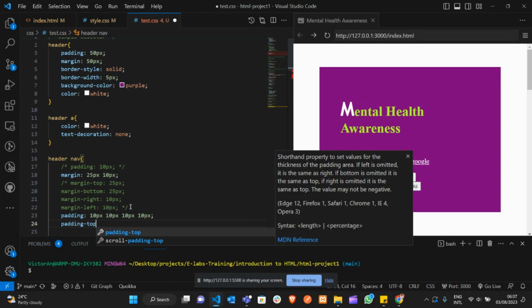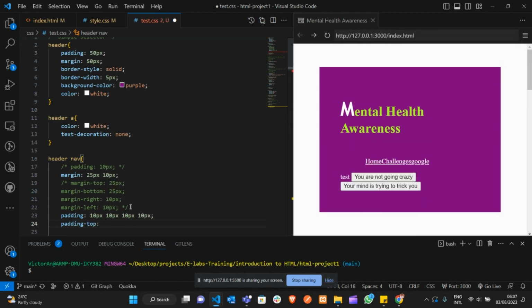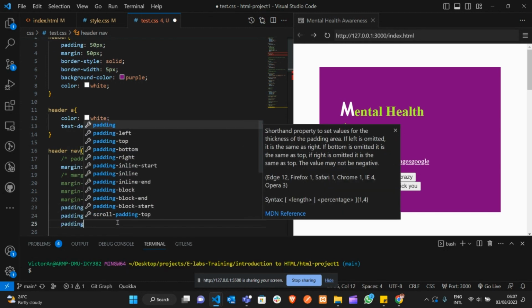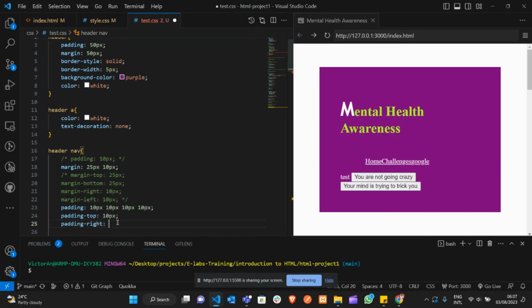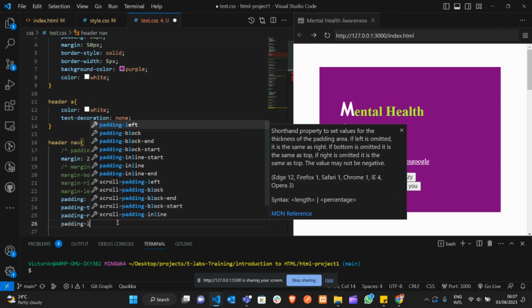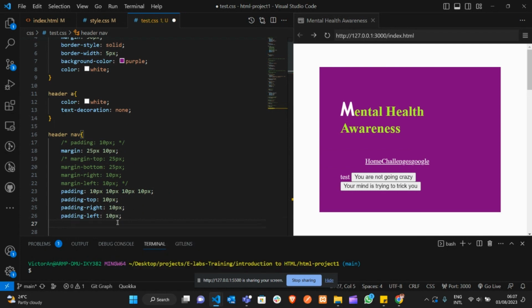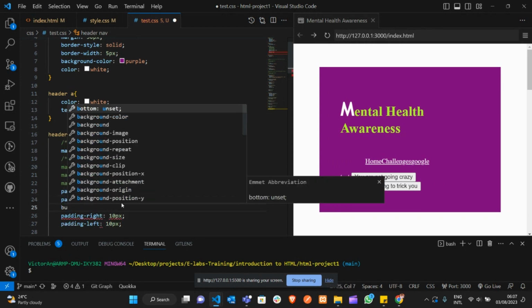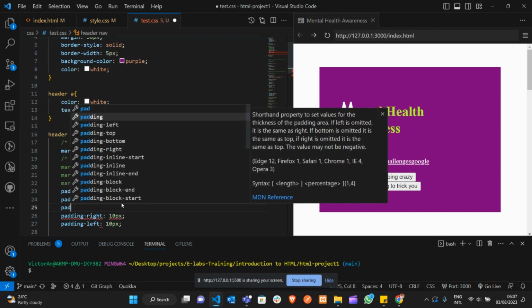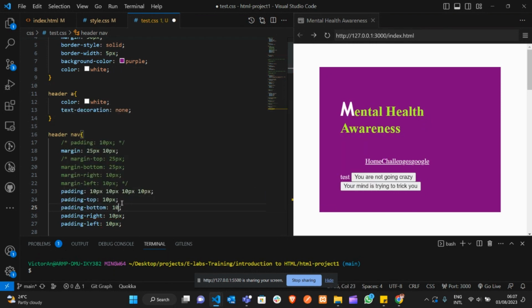Take note, it can also be represented as padding-top. Let me define it for reference sake. Padding-top 10 pixels, padding-right 10 pixels, padding-left 10 pixels, and then, okay, we didn't add bottom, padding-bottom 10 pixels.